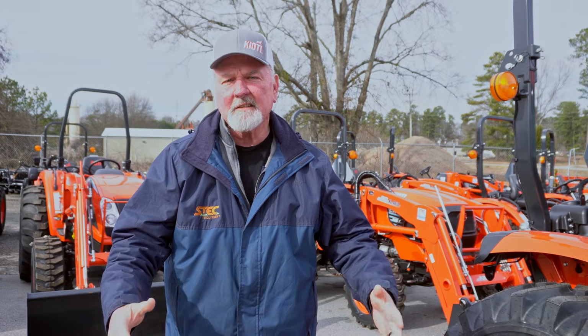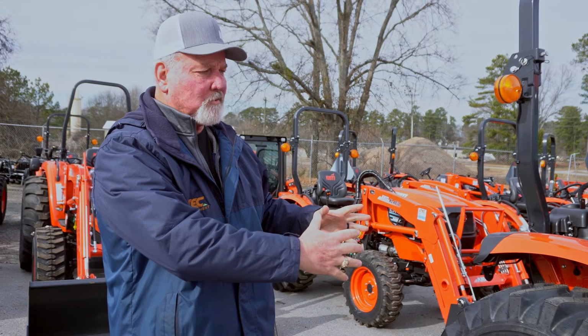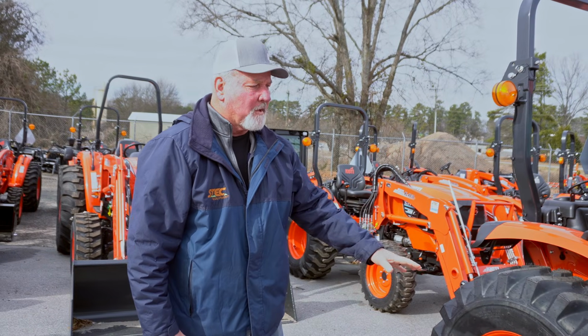Today I want to talk to you a little bit about how to store your tractor, in the winter or summer, it doesn't matter. The first thing I would tell you to do in storing your tractor is to make sure my tractor was clean. I want to clean all the debris, all the dirt, all the mud off of it.